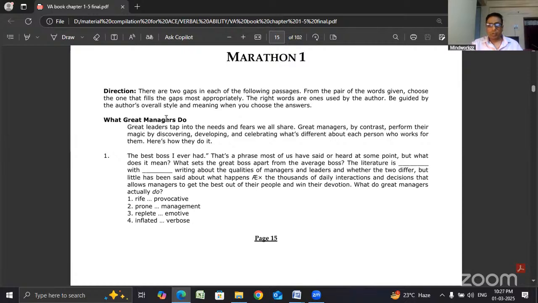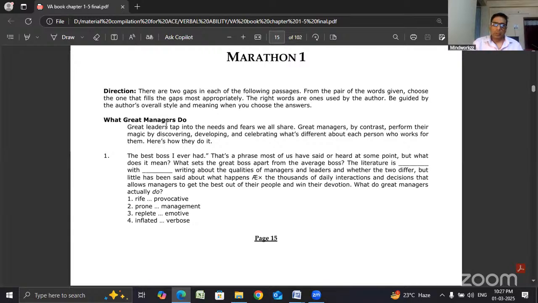Most of the articles that you read will talk about leadership, leaders, and all those things. What great leaders do, what great leaders, leadership. This is about managership. This is not about leadership. This is an article which talks about managers, which is the most common. Most of you will be managers. Most of you will not be leaders. Most of you will start and end your career as managers. So that is why this article becomes very important, because this talks about what great managers do. So you can learn from what great managers do.